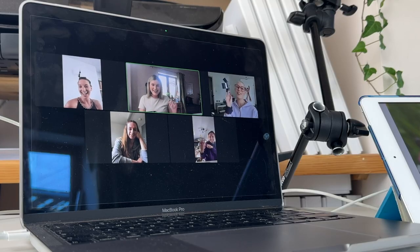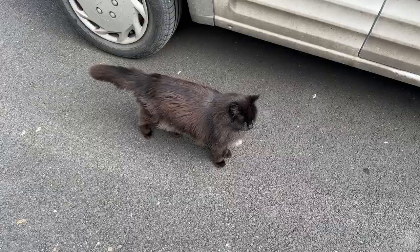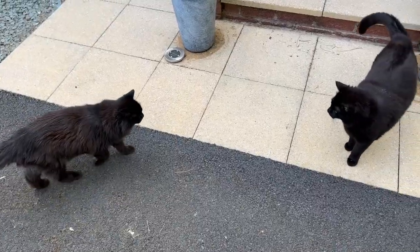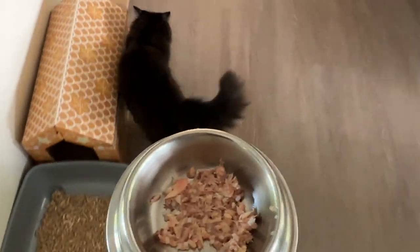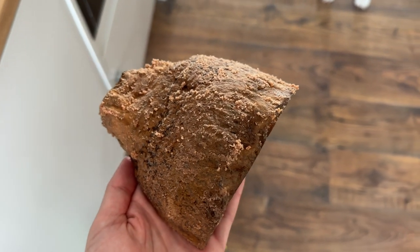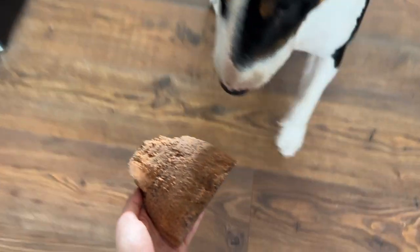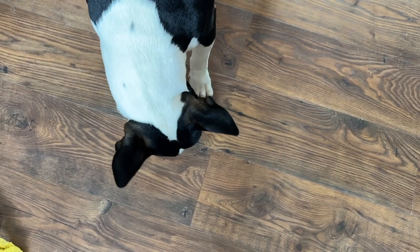Hang on. Hello there, Ralphie. Hi, Charlie. Hello, Charlie. Come on then, let's get you fed. There you go. Minnie has to eat her food round here, away from the other two in her little house. There you go. I've just done Paddy one of these briar root things with pate on it, so you can keep busy for a bit. Good boy. There you go. It's like a natural lick mat kind of thing, and they can chew it.